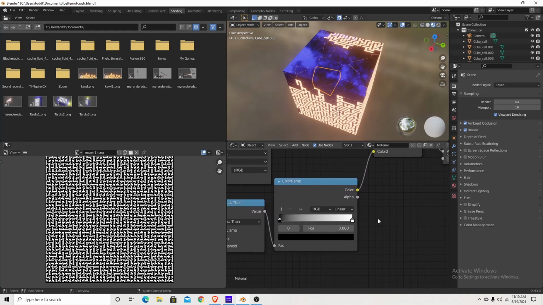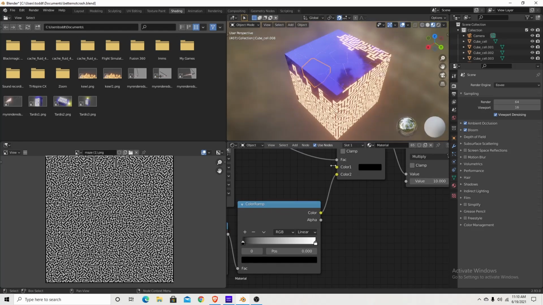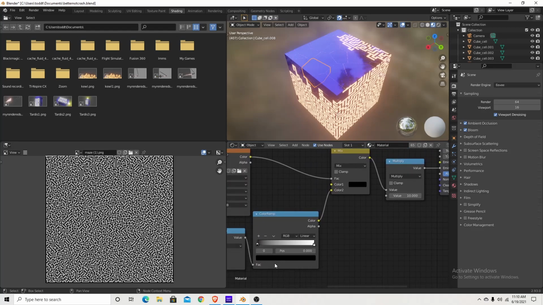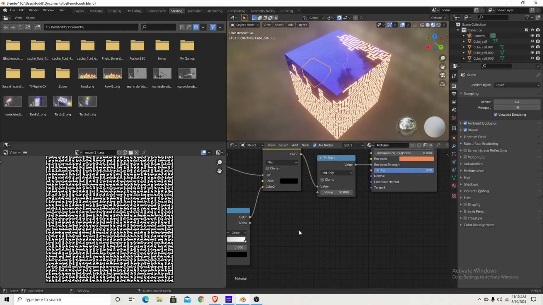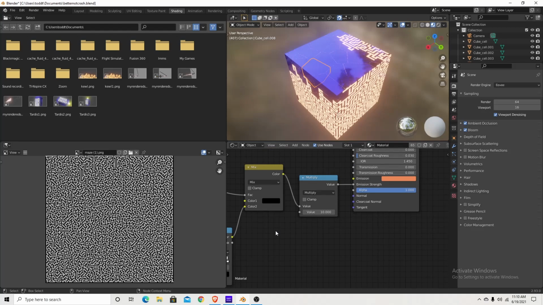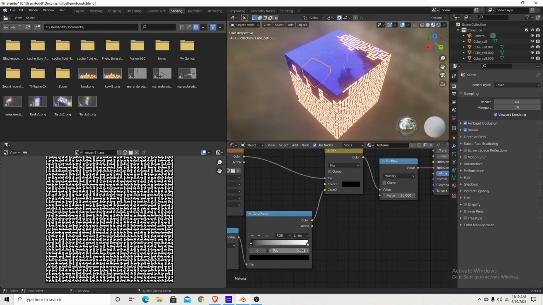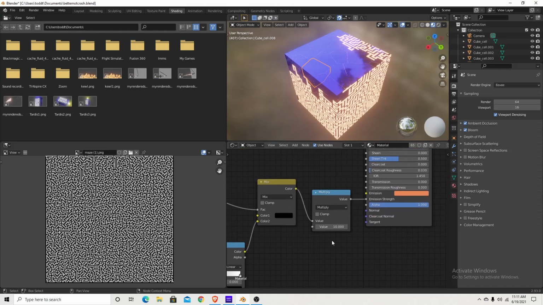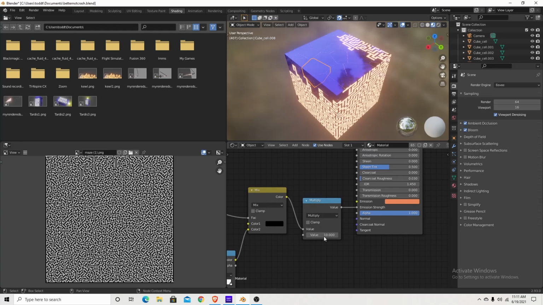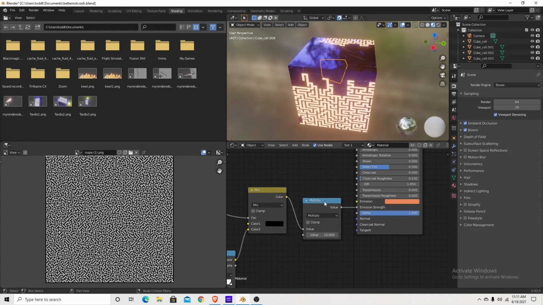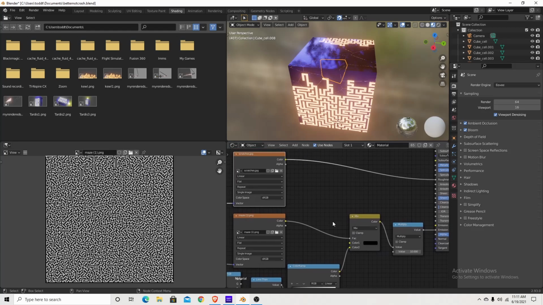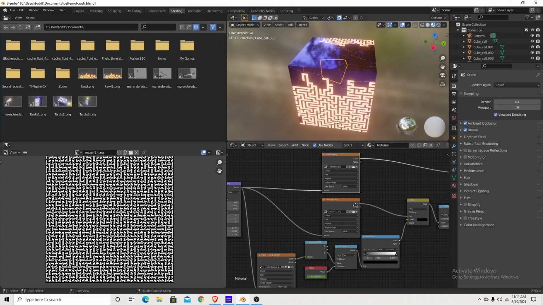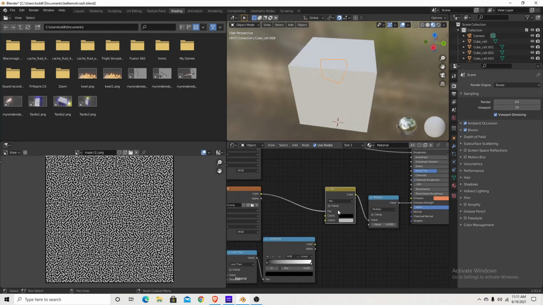As soon as it's finished comparing those two numbers, it gives out a value, and that value tells it how much of this color should be visible. Because I have it plugged into emission, black means that it's not emitting anything, and white means that it's emitting 100% of its emittance power. So basically it ramps up to white. The higher the value is, the more it's emitting. Then we multiply that by just 10. That way we can get it to be brighter, even when it's at like 1. And then if we take this off, let's see here. Boom.